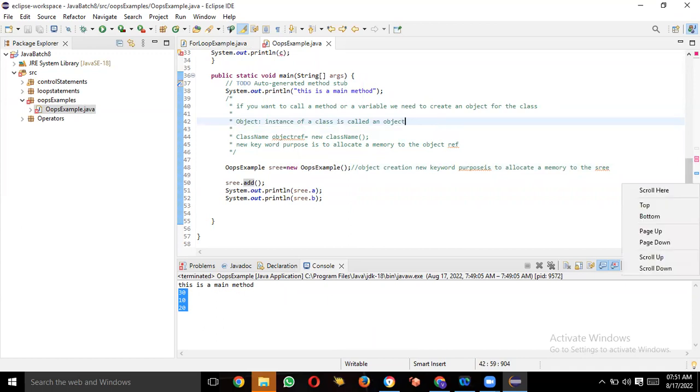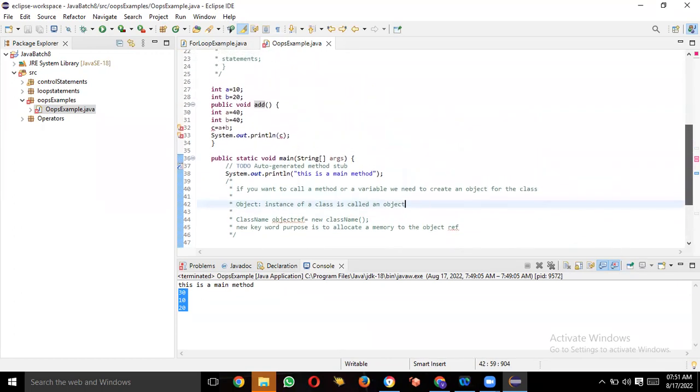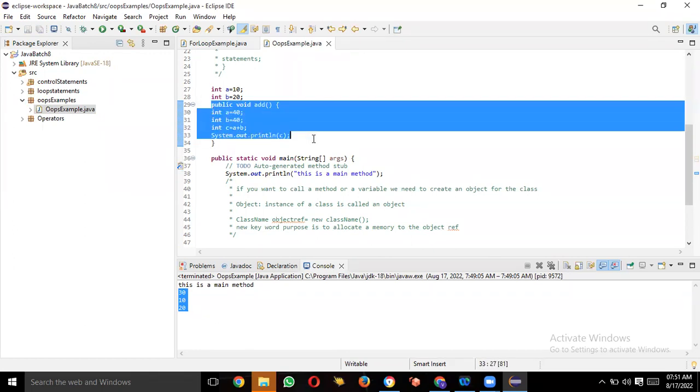Right, sir. Okay, now what is the output for this addition?